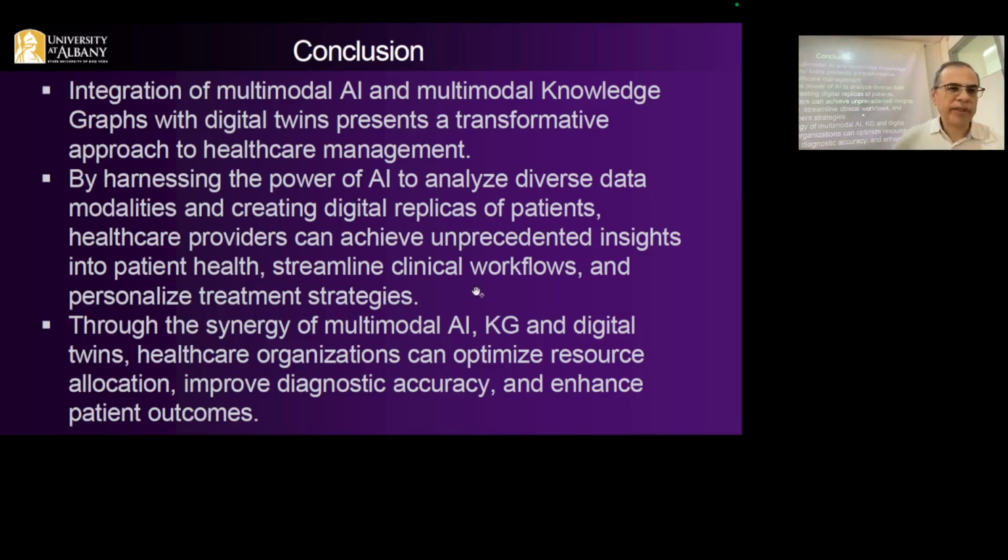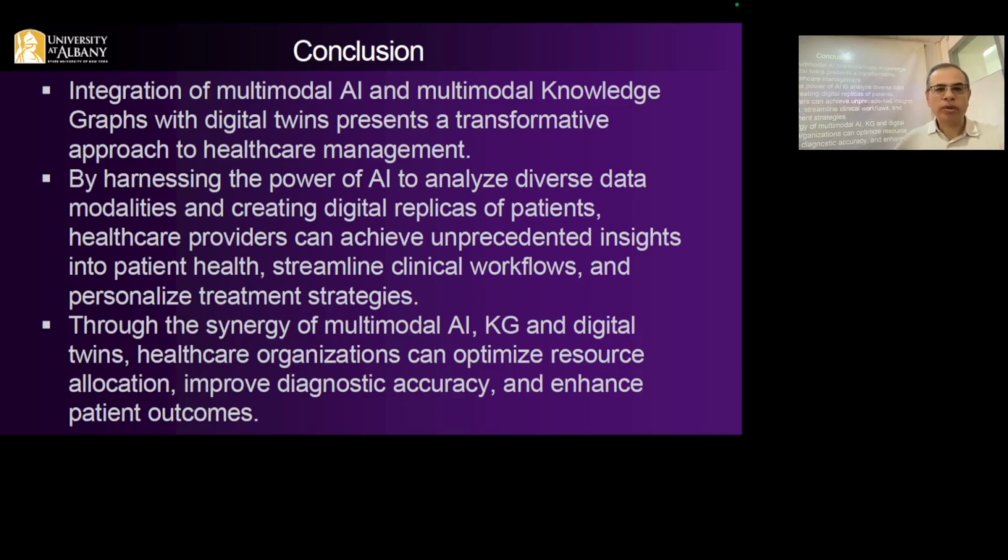As a conclusion, we can say that the integration of multimodal AI and multimodal knowledge graphs with digital twins presents a transformative approach to healthcare management. There are several aspects, several data, and they are even trying to increase the number of modalities and then achieve a better clinical decision support system.